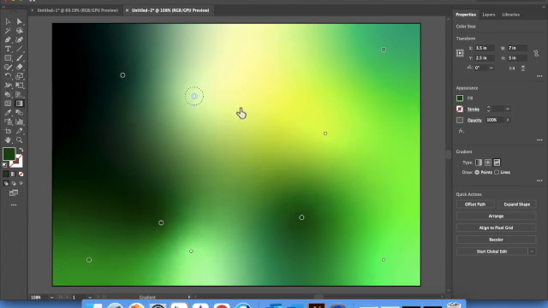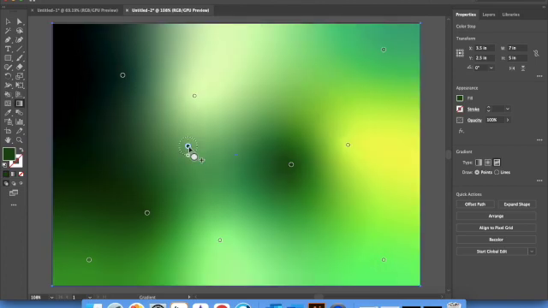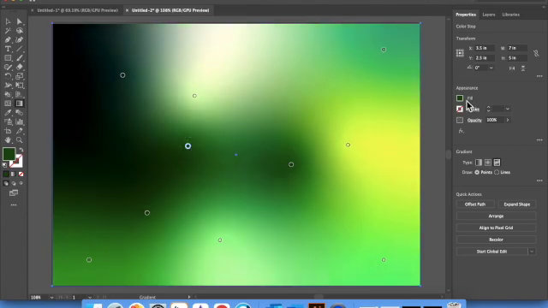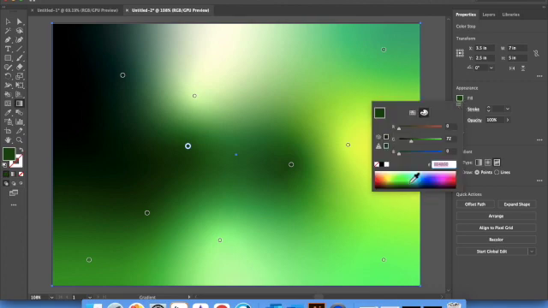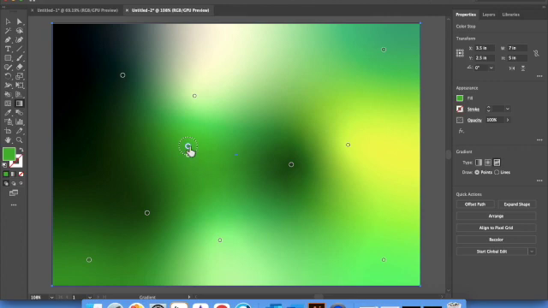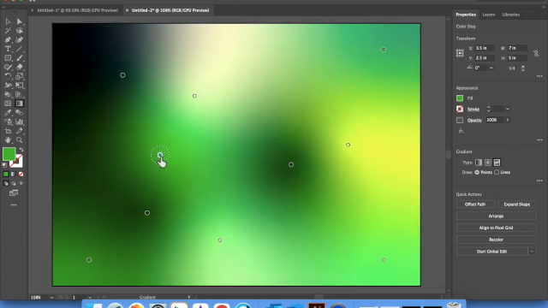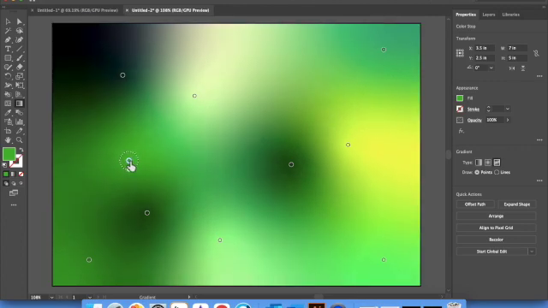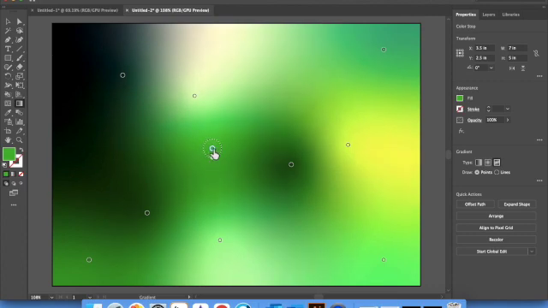And I think it's nice to just look at as well. So you have this circle and the plus sign. You can just add another one, and you can say, okay, I think I want a little bit more of a middle green there. There we go. And now that we have that, let's move it a little bit. You could add as many of these points as you want.